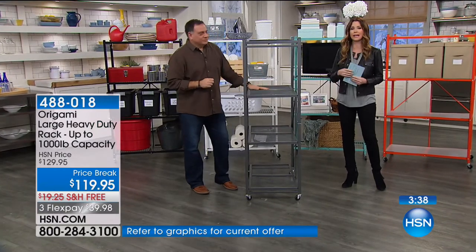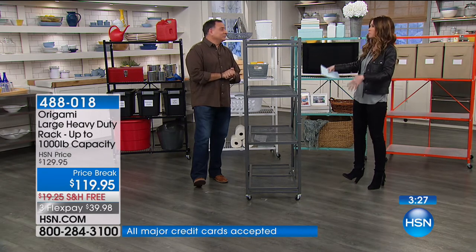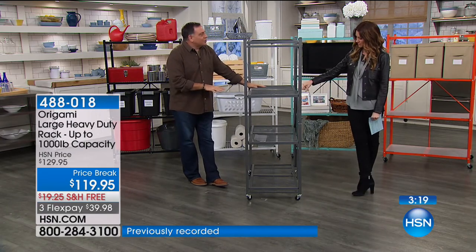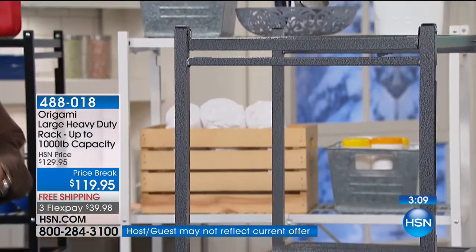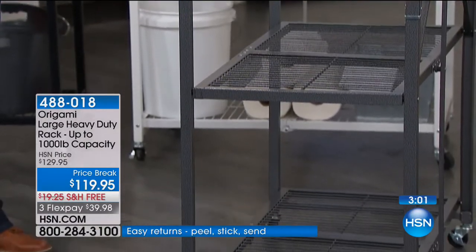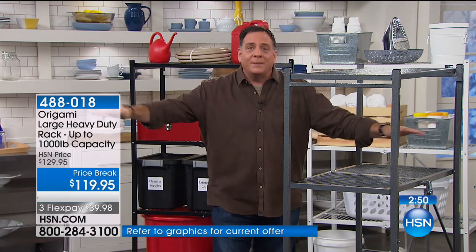Never any bowed shelves, never anything to put together, so easy. Without the wheels it holds 1,000 pounds. I've had firewood, cinder blocks, and river rock on these. One day it could be storing outdoor supplies — hose it down, then bring it inside as a bookshelf. Here's the part that blows people's minds: unless you move to a bigger house, you're never going to get more storage by spreading out horizontally. You've got vertical storage you're not using right now — and that's where Origami comes in.